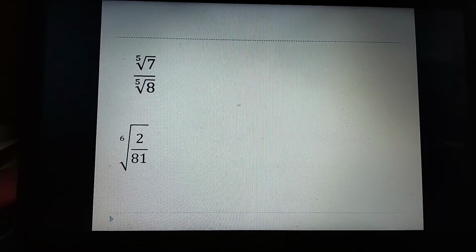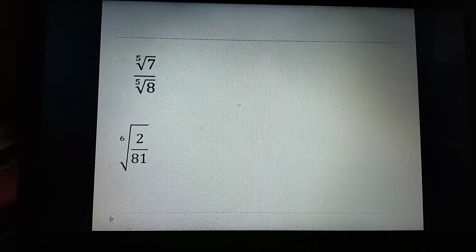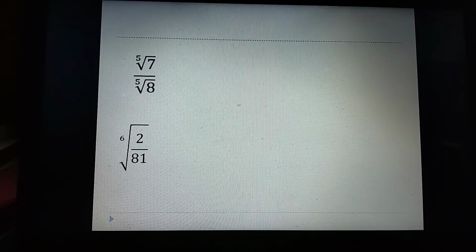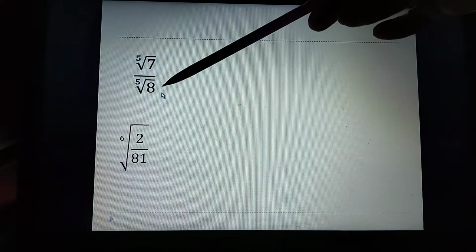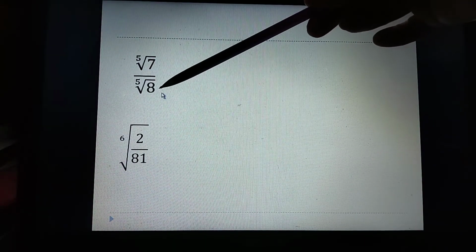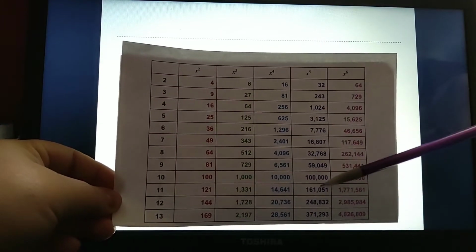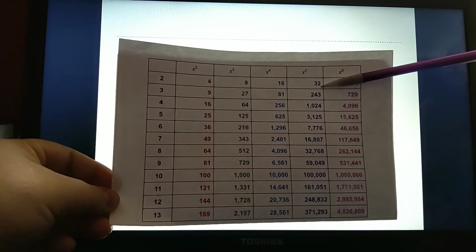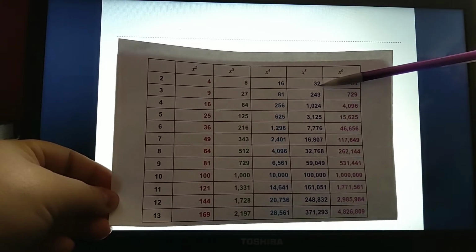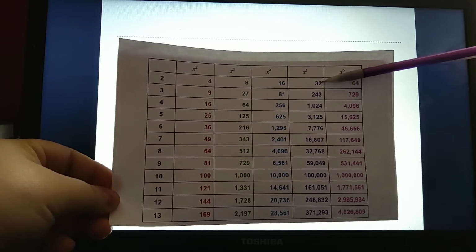Remember that? Okay, now we're going to look at my fifth root column. The bottom here is an 8. I need to turn the 8 into the smallest number on this x to the 5th list I can. So the smallest one is 32. You multiply 8 by 4 to get 32, right?